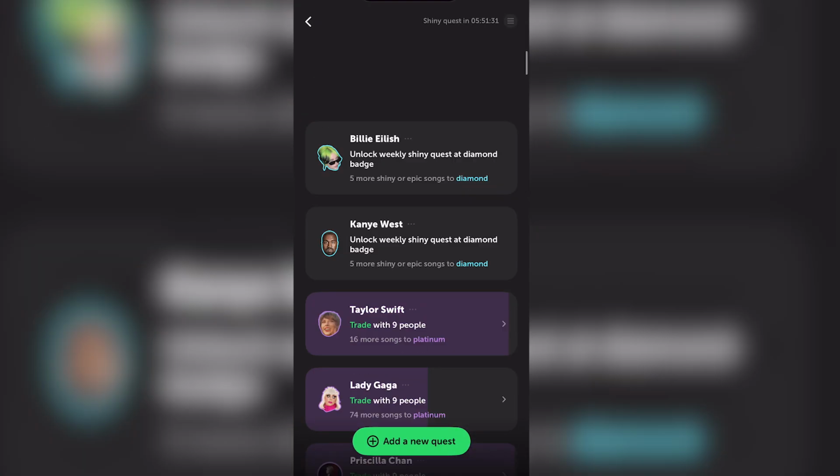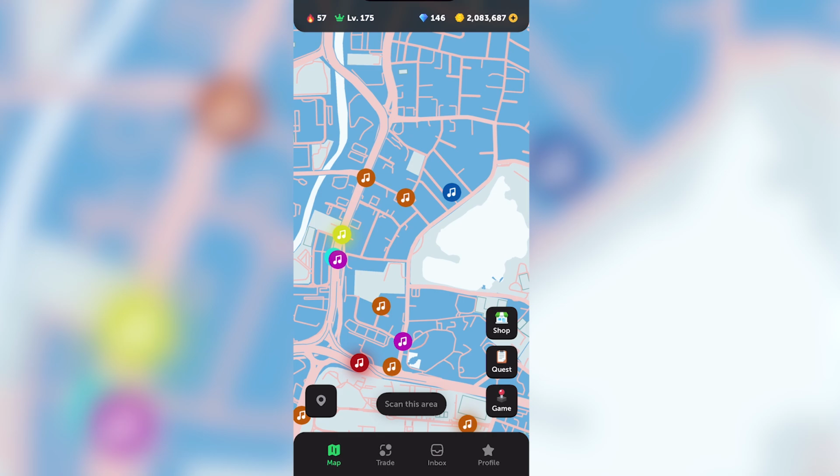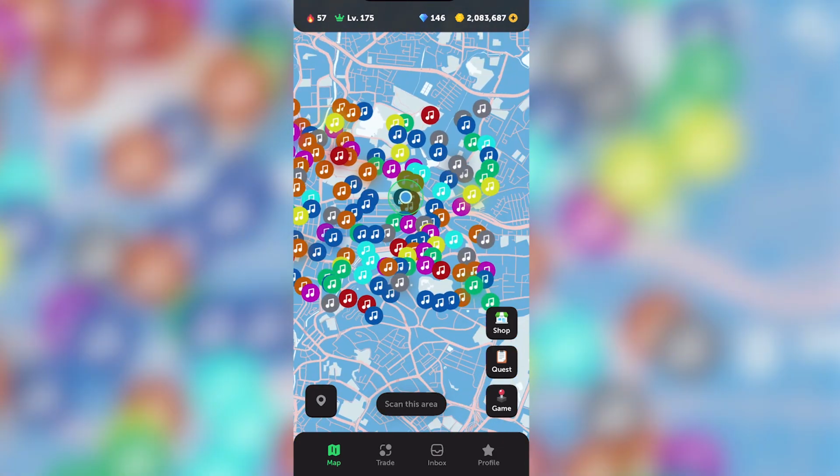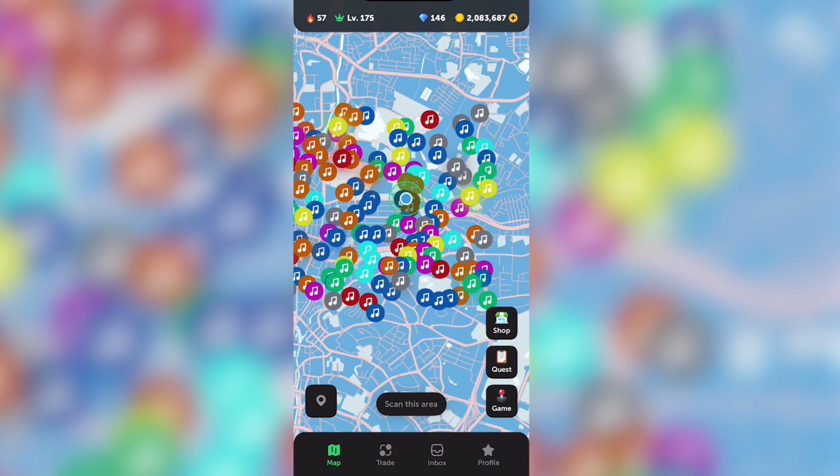Wait, trade 9 people, really? Okay, cool. Okay, what's next? Oh yeah, I do have shiny quest resetting today, so that's gonna be pretty exciting as well. There'll be another extra Dua Lipa shiny in the bag. I guess the last thing, was there anything else that I missed out on?